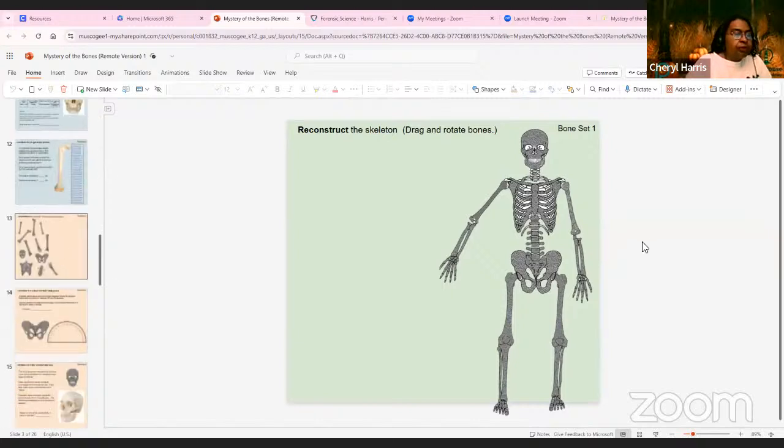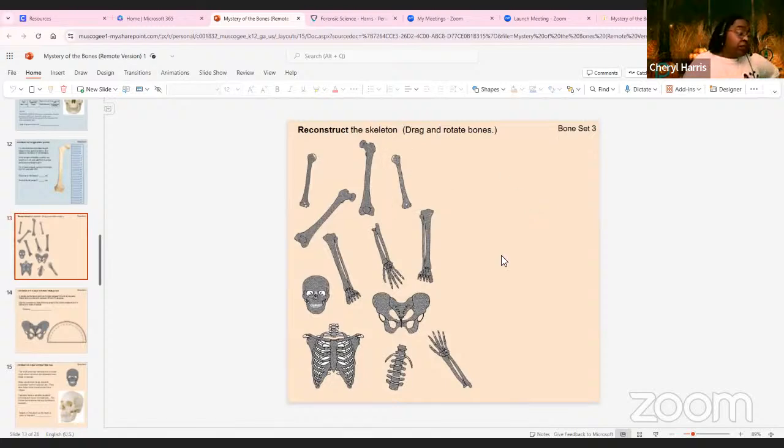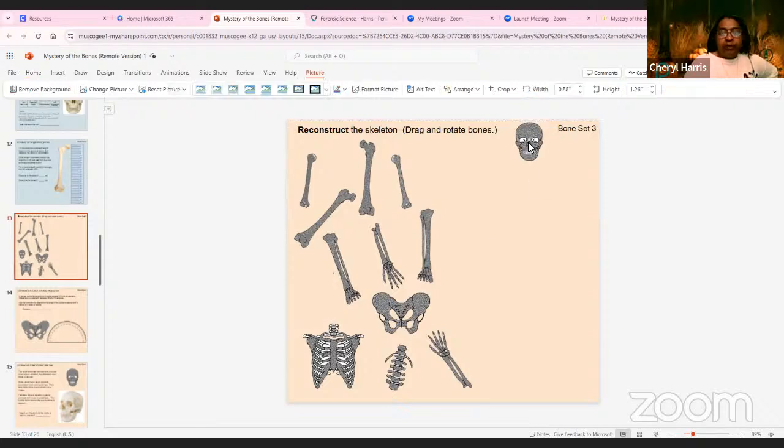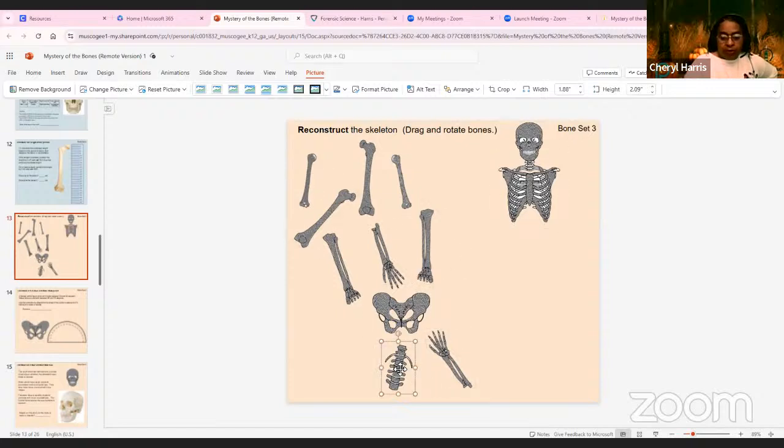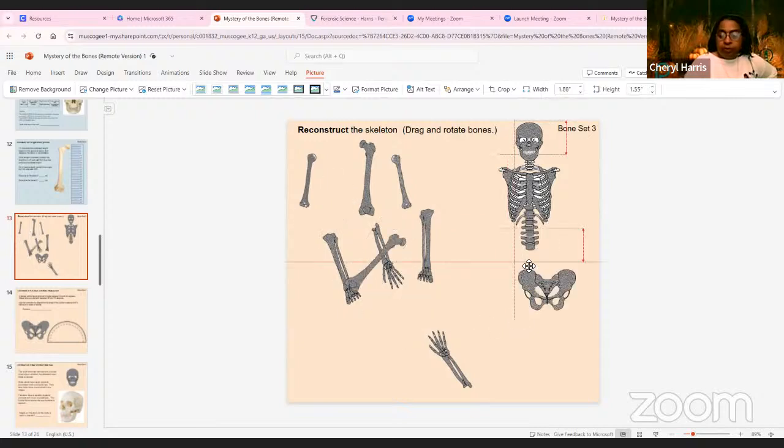Nope, here's one. Okay. All right, so again, each set of skeletons is each person. So they're going to have you identify each set by themselves, whereas the paper had all of the skeletons together. So you're going to go through and just click on the thing and drag it into place, and you put your skeleton together that way. Some of them you have to rotate a little bit in order to fit. But you want to go ahead and create your skeleton on here. And then once you do that, it'll save. Okay, so that will help you with that.